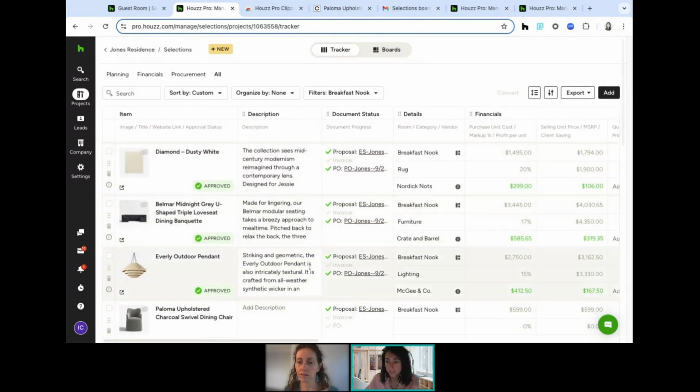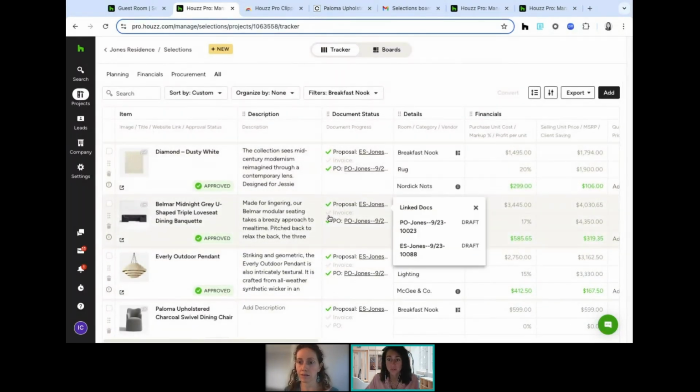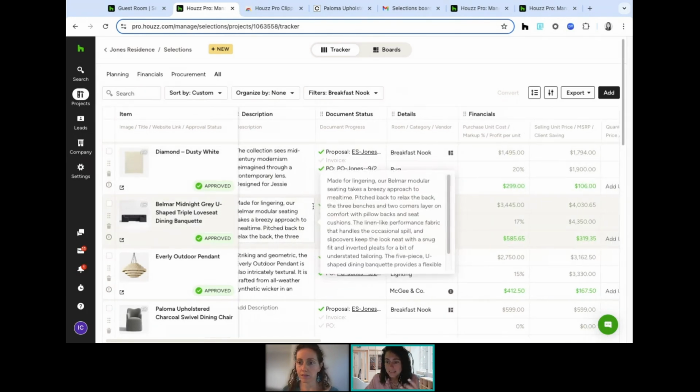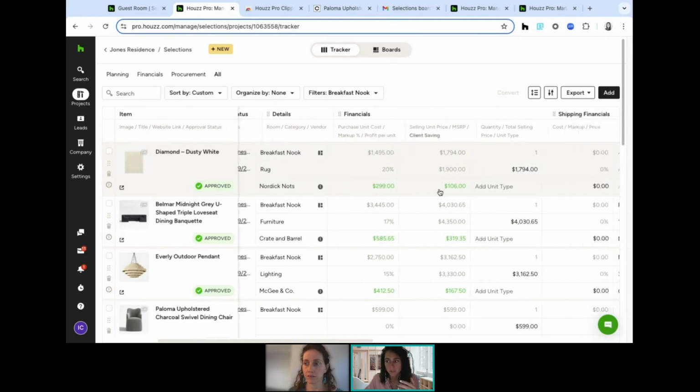So if this is the first time you're seeing a tracker, it might look a little bit overwhelming because there's quite a lot going on. But if you compare it with probably a spreadsheet that you're currently using, it's not much different. Basically, it consists of a big table.